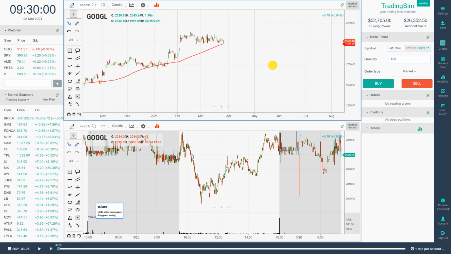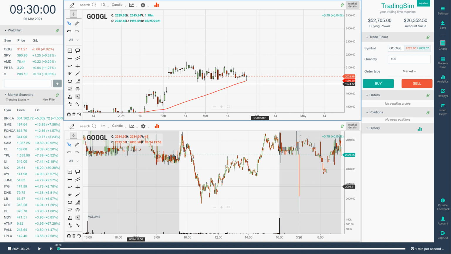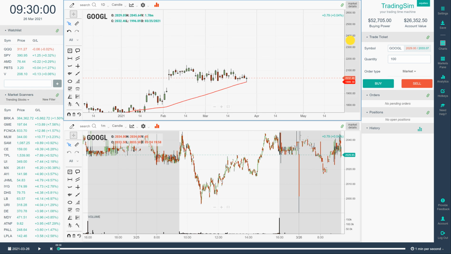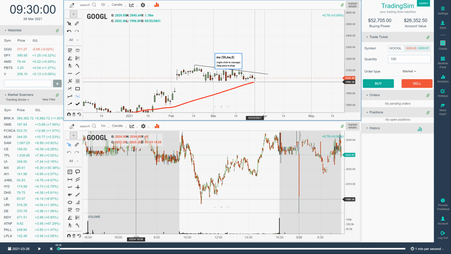And notice how once we take that channel out that we've seen some support along the 50 moving average as Google begins its trend upward. And this is a great opportunity here to find those pullbacks and get into stocks while they're trending, but with low risk. So for this example, we may have taken a position like we did down here. If we identify what the 50 moving average was, which was right around $1,999, so right around $2,000.